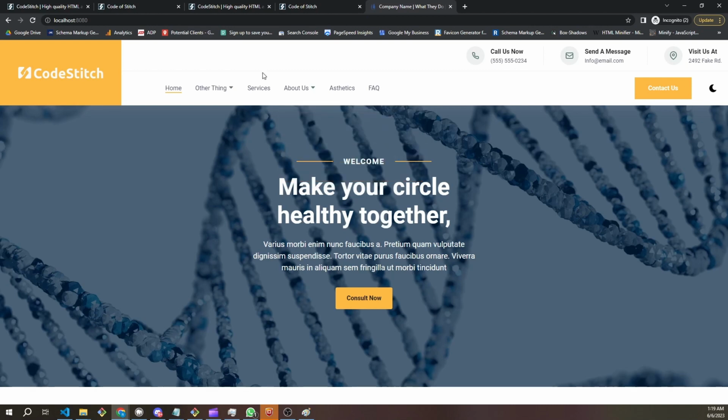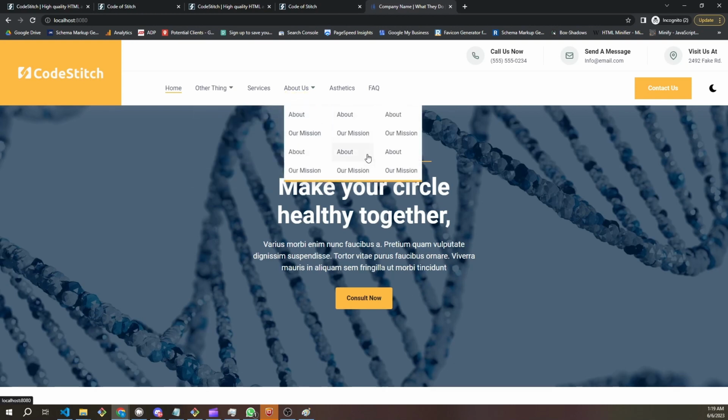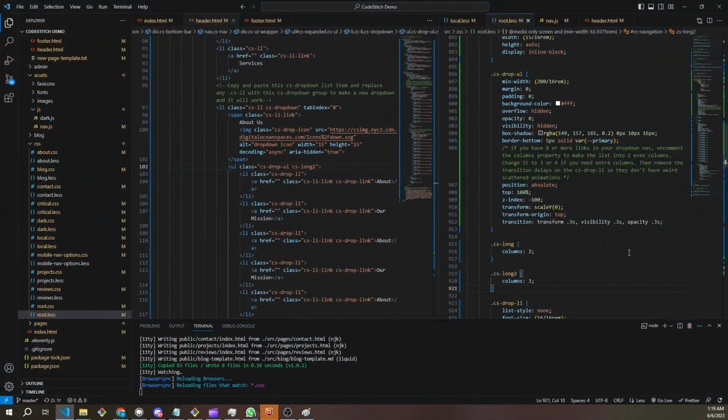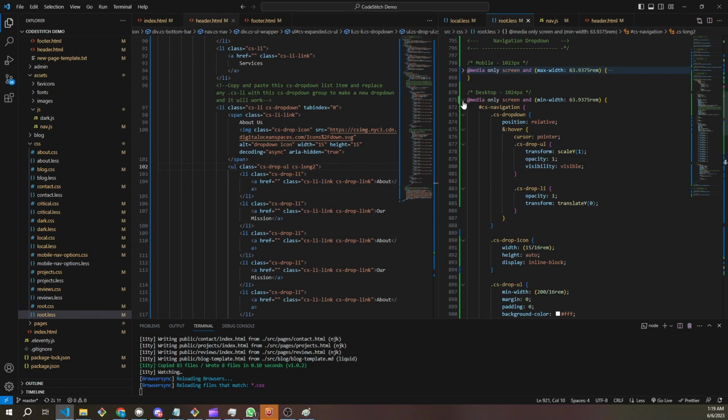Sometimes I'm sorry I got to make you write code, but that's why I'm doing these videos, to show you exactly what code you need to write. So that's the only caveat with these navigations, is if you want multiple drop downs with different column lengths, then you just have to target them separately and tell them how many columns you want. I hope that is not that bad and it's a little straightforward. And I mean, that's about it. The only thing I want to explain here is the code and the structure and the organization we have.